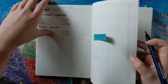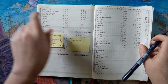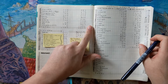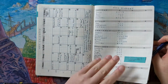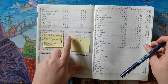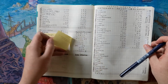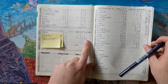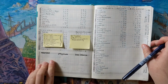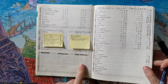So on my last paycheck allocation spread, for the first one, I had what I was allocating from my paycheck versus how much I would need for the rest of the month to fill that category based on the budget that I had laid out. And then for the second one, I have my allocation from my total pay for those 2 weeks, and how it was going to be split between my paycheck and then my Rover, Mercari, eBay income. And now I'm going to be doing the account, and then what is coming from my paycheck, and what is coming from my side income.